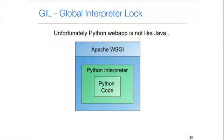But this is not a good option. Imagine for a moment that this diagram is a Java application. The blue thing is a Java virtual machine. The green outer box is a servlet container, Jetty for example, and the inner box is the Solr application. Let's take the simple example of Java, where there is only one instance of Solr inside the servlet, and you would expect that in Java you can create very many threads, and when many requests come, the threads will work in parallel.